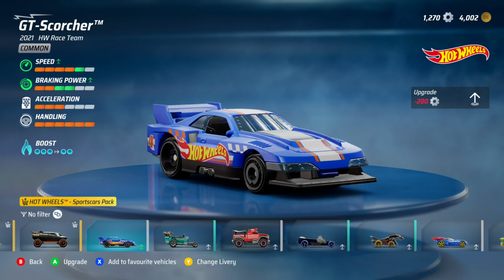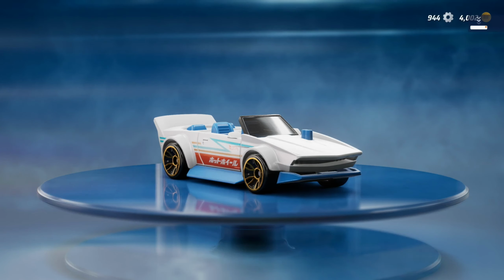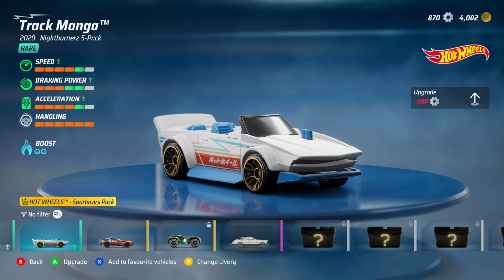And finally, we have the sports car pack, starting with the GT Scorcher, which we'll upgrade right now, and the Track Manga, which we'll also upgrade. I think we'll probably start with the GT Scorcher because I think the Track Manga looks better in my opinion, so we'll leave this till last.